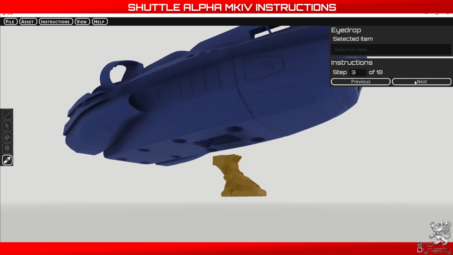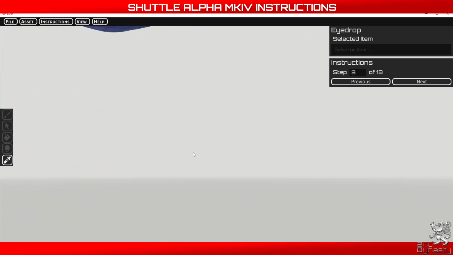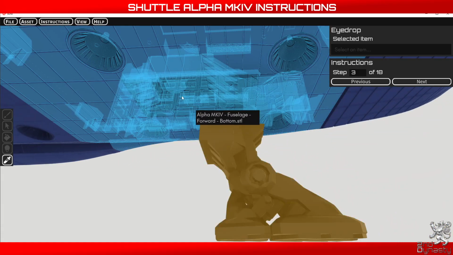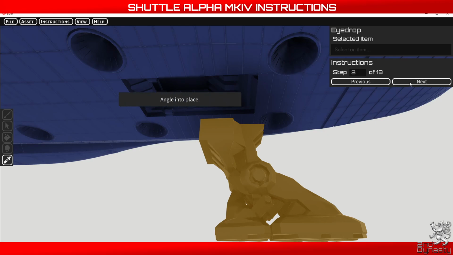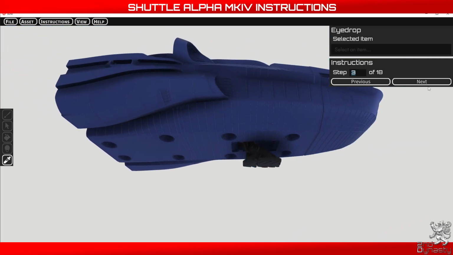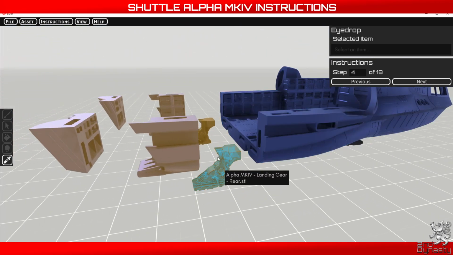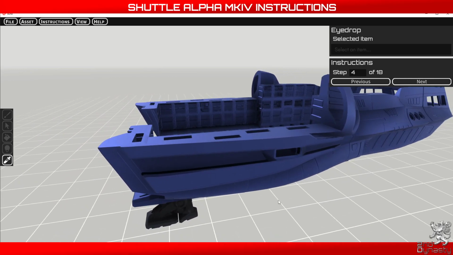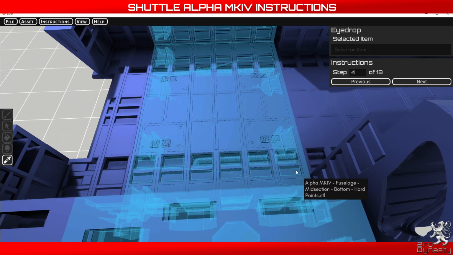The forward landing gear, you kind of need to angle it, so you put an open lock clip in the back here. So you can see the clip holes there, and then you just got to sort of angle it up and into its recess. So it can be a little bit fiddly, but should work perfectly fine. Now we go towards the rear. It's very important that you first attach the landing gear into place with an open lock clip each. And then once those are connected, just slot in the other pieces here. So let's see, I need to zoom out.